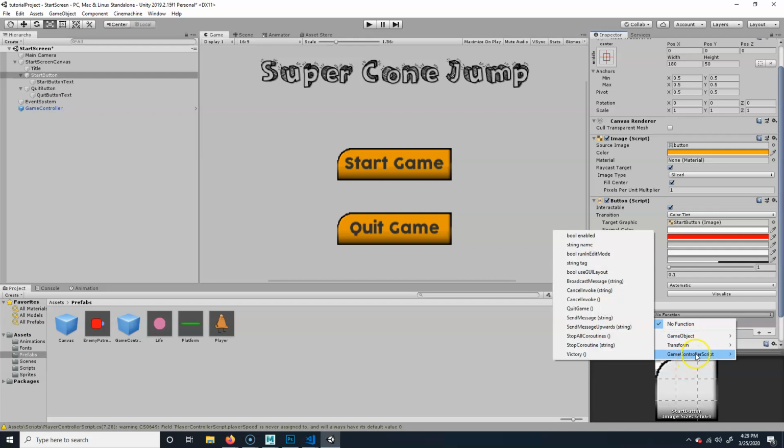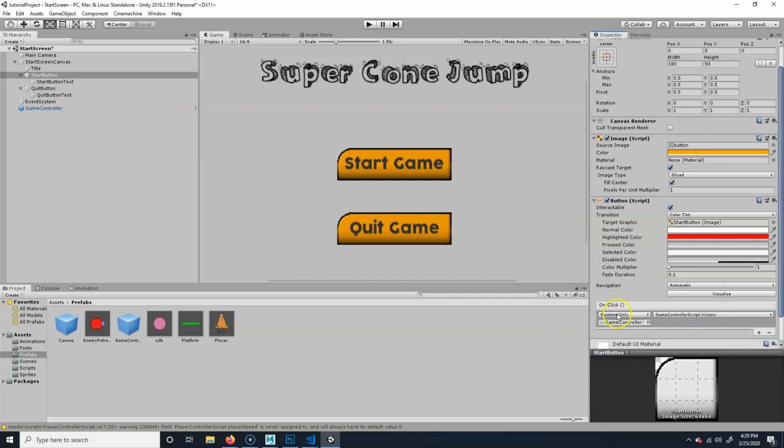So there you can see game controller script, and then as long as it has public in it, remember I had to make it public. This is for start button. It's going to be victory. Usually I write load next level. It was a mistake. But anyway, so victory, because that loads the next level. Boom. Okay, so now when you click start, it's going to run on the game controller object, the game controller script, the victory method. Okay?